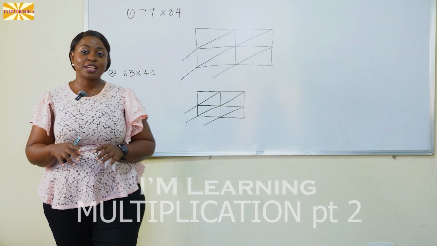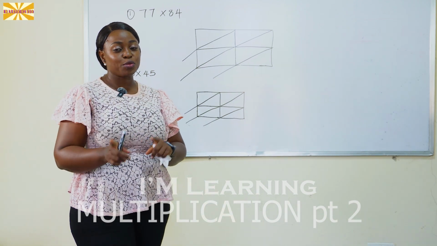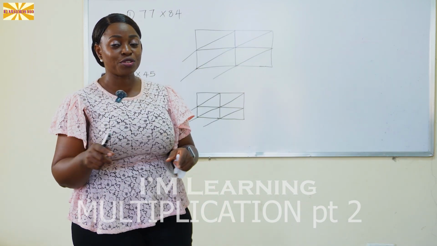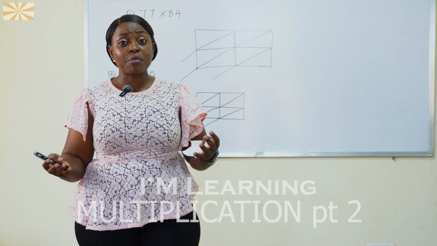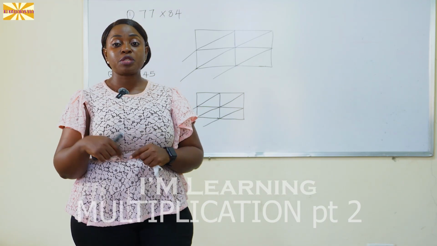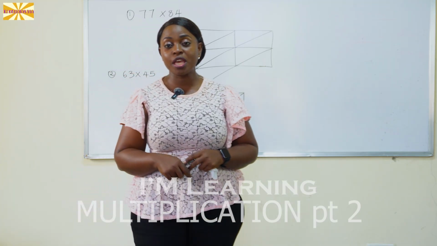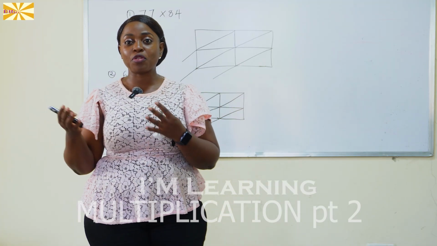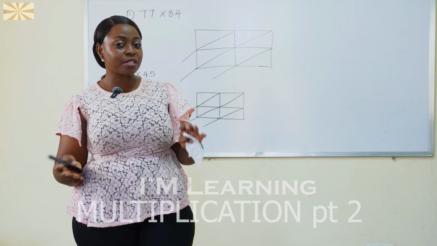So now we're going to be exploring a very different but interesting way of doing multiplication. Now, you must be familiar with the vertical method of multiplication. But this method that we're going to be exploring right now is the lattice method of multiplication. It kind of makes it super easy.